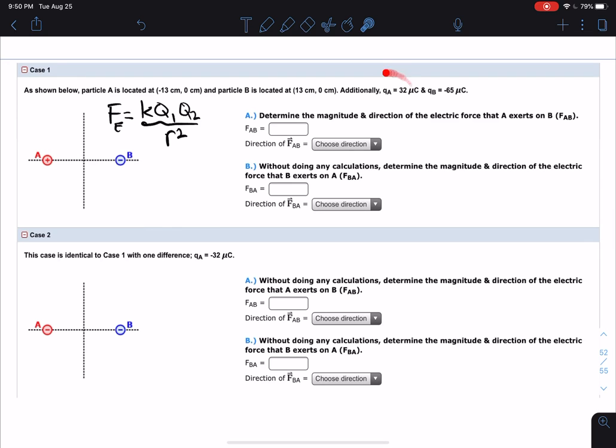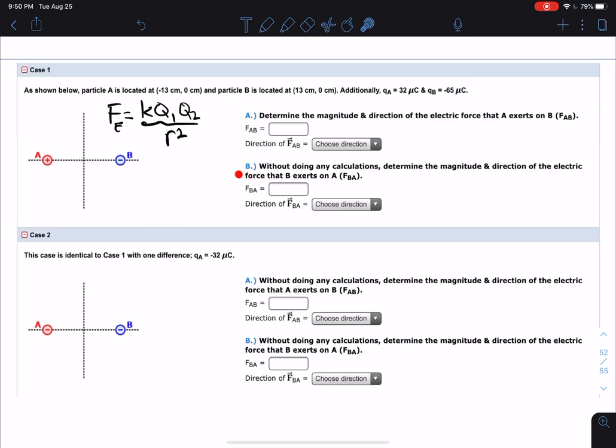Okay, the charges are stated here. Notice they are lowercase q's because lowercase q's include the polarity. Capital Q's are the absolute value, don't include the polarity. And R is just the distance between them. So you have the information you need up here to go through and calculate the magnitude of the force between A and B. I'm confident you can all do that. And then you need to state the direction of the force that A exerts on B. So you'll choose the direction.